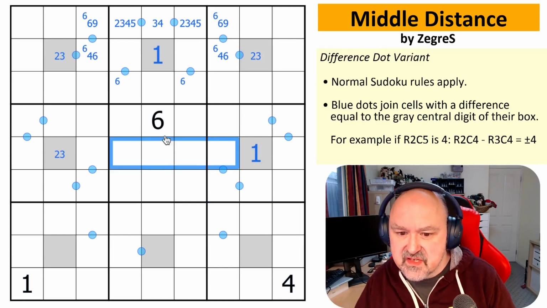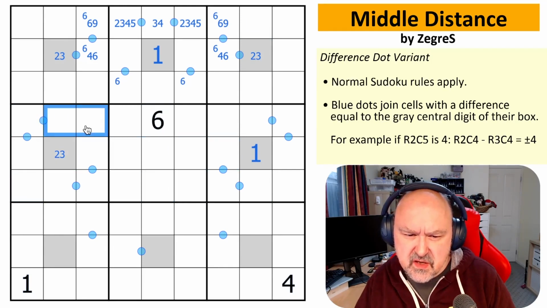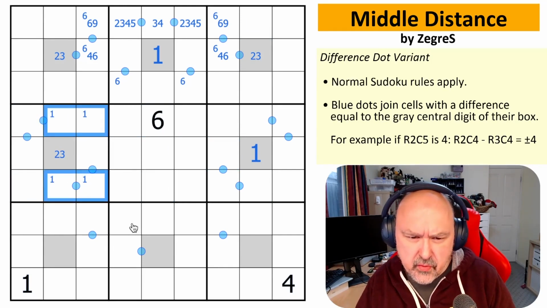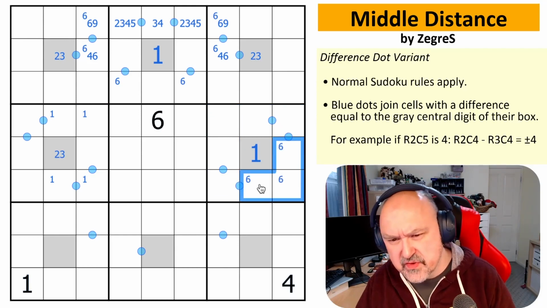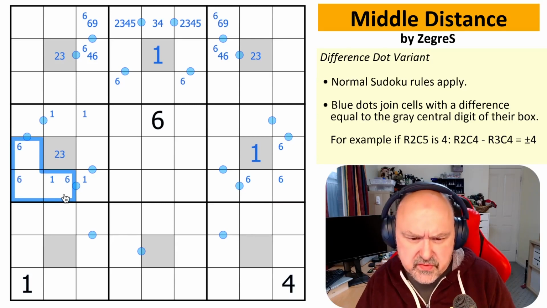It doesn't even tell me much about ones. It does over here. One is in one of those four. But I could hide the one off the line. Six is in one of those, which I've had for a while. Actually, six is also in one of those.